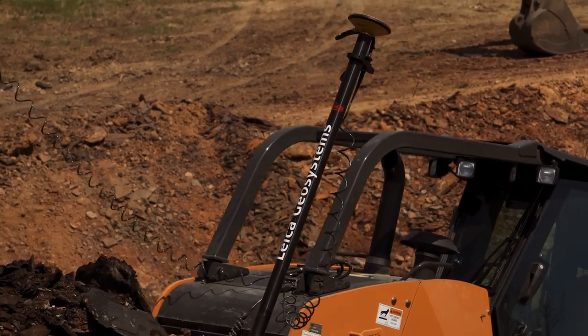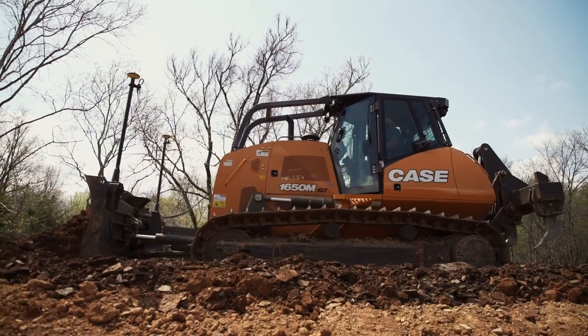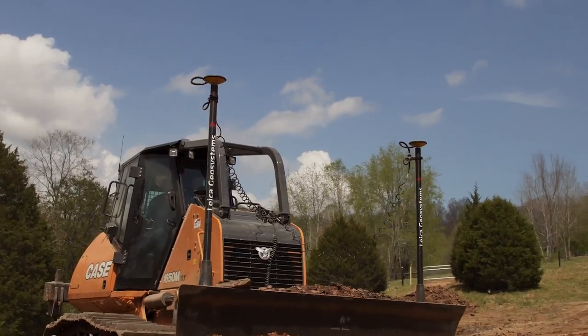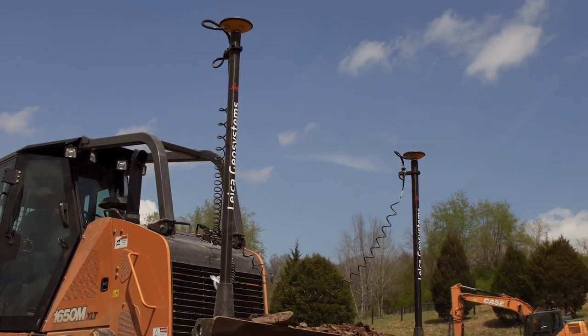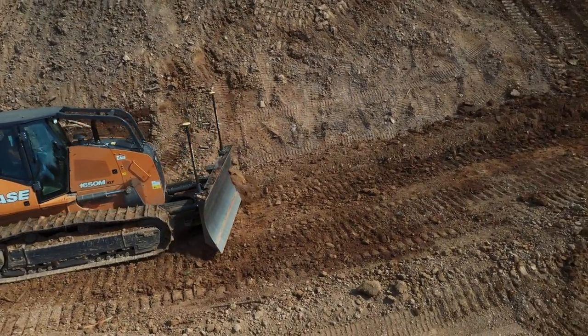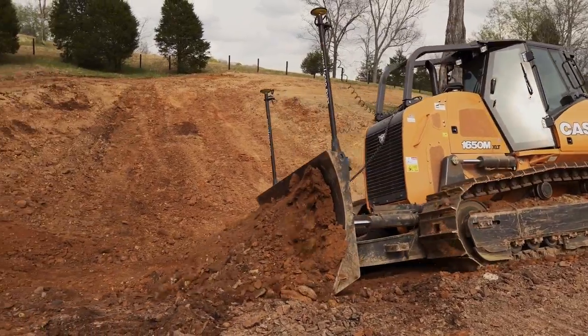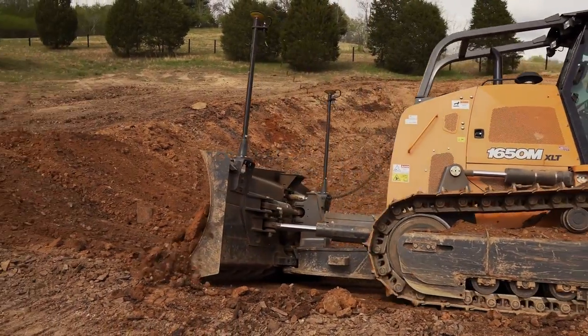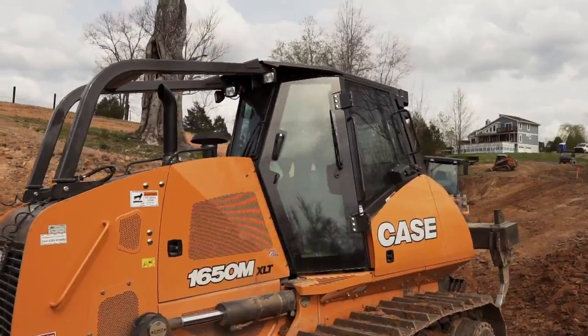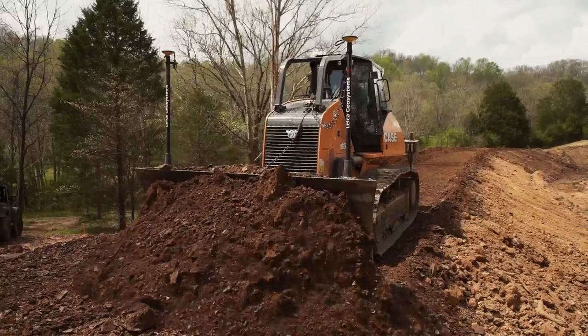This machine is actually one of the first factory-fit dozers that we have produced with 3D machine control. It's a huge benefit not only to our dealers, but our customers as well. You have everything set up right out of the factory — it's all calibrated, it's all measured up, it's ready to go once it hits the dealership floor and you know you're getting the right solution for your application. Whether you're buying the machine, leasing the machine, or renting the machine, it's going to get you up and working faster. No longer do you need to concern yourself about adding this piece or that piece or supplying from another supplier. It's all together ready to go right out of the box, making your purchasing and acquisitions so much easier and faster for you to get up and making money with that machine.